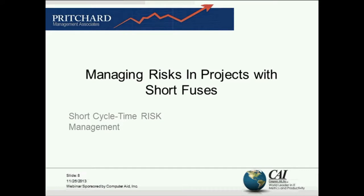Today we're talking about managing risks in projects with short fuses — it's all about just get it done, just moving things along when it comes to risk management. The gospel I'm going to preach today is not going to be radically different from the gospel I normally preach. The only difference is the focus is on that short cycle time. Sadly, people tend to look at risk management as something that bogs things down, but that is not what risk management is all about. It's actually about moving the ball forward and getting things accomplished in a much more effective way.